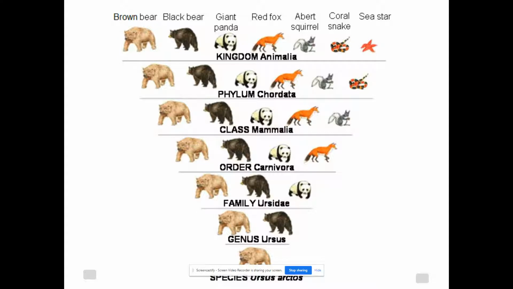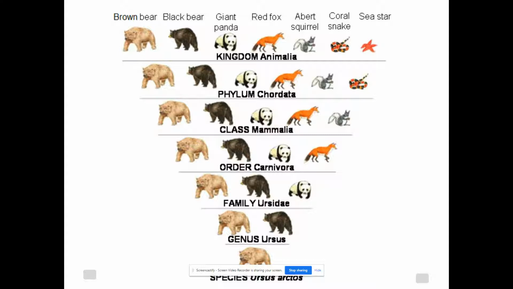As we move up the levels of classification, starting down here with the species going up to the kingdom, we notice that the number of organisms does what? They increase. As we move down the 7 levels of classification, we notice that the characteristics become more specific and everything becomes less inclusive. And so what happens to the number of organisms? They decrease. And finally, we get down to one.